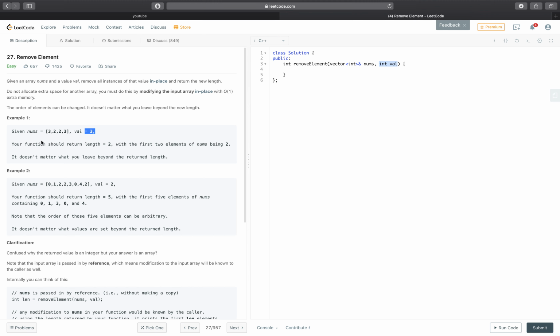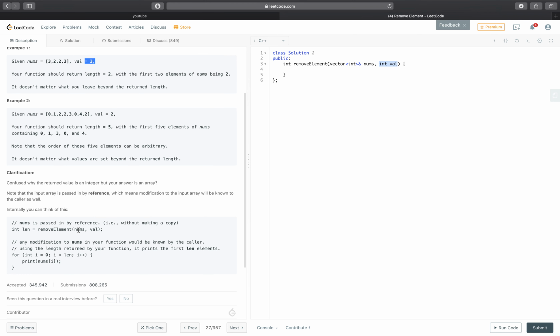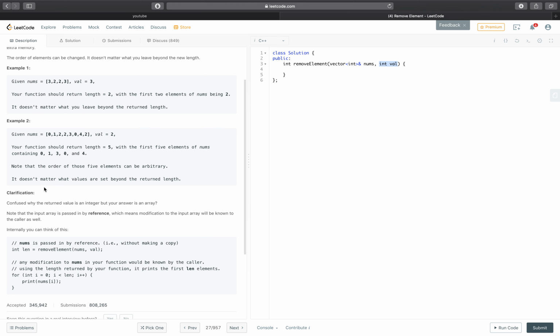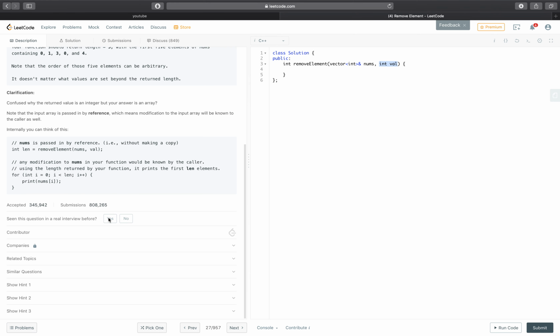So it's not really showing me this new vector, but I think I could assume what it is. I guess because there could be anything as long as the 2's are not in it. So clarification, confused why the return value is an integer when your answer is an array. Well, the array is passed by reference. Yep, I got that.